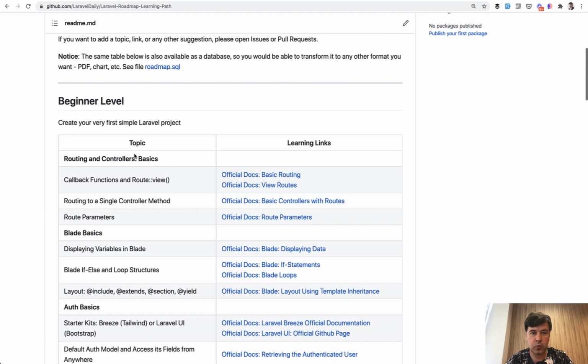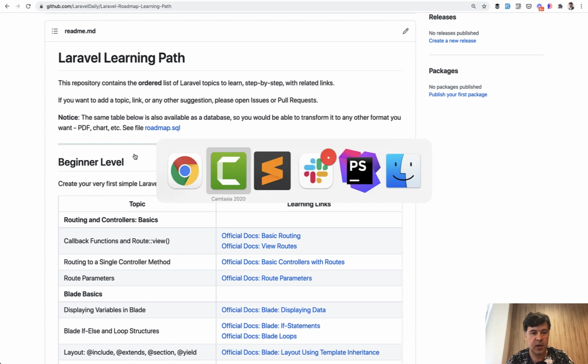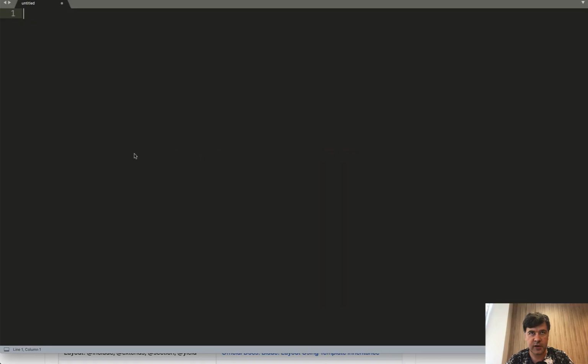So first thought, what would be the database structure, or in fact, what would be the list of database tables, models, or in fact, entities, it is called in a general programming language. So I started to think, okay, I need topics, right? So let's list topics. Then every topic should have links about tutorials or something like that. Then every topic should belong to a level, like junior level or something like that.